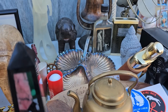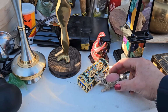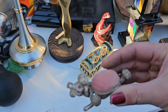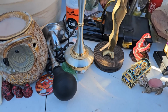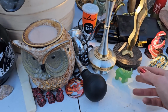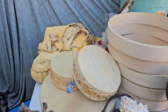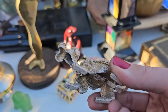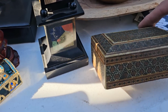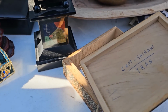Case in point, at the end of this table are all sorts of figurines and collectibles. Look at this little poodle. He's a vintage pincushion. He does have a signature there, which I can't read. His little head and tail nod. I do like that trinket box there as well. I thought he was jade, but I think he's green glass. A little elephant. Oil burner owl. The vendor's asking just a couple of dollars for the vintage pincushion, so I think I'm going to pick up the treasure chest trinket box as well. Here's another box. This is inlaid wood, unfortunately quite damaged at the corners. Oops. It's made in Iran.